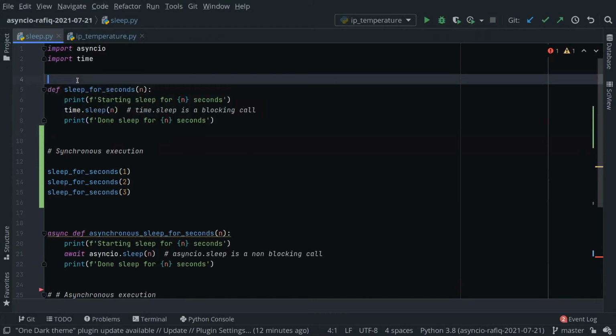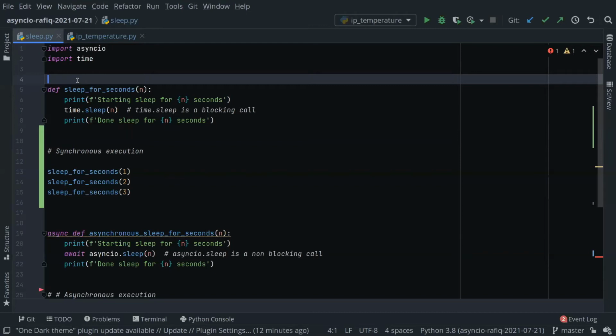We make a print statement at the start of the function, we then sleep for a number of seconds, and at the end we say we're done sleeping. The time.sleep is actually a blocking call, so for this synchronous execution, we'll use time.sleep. But when we get to the asynchronous execution, we'll use something different.